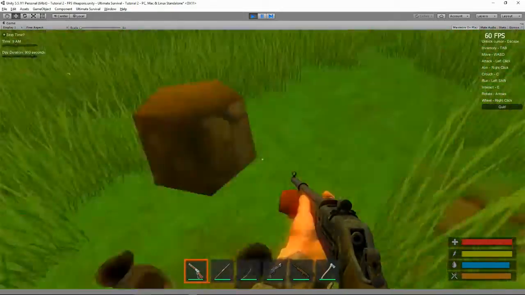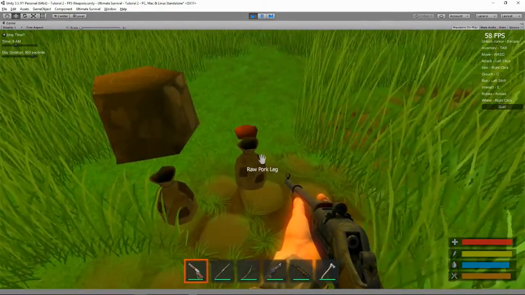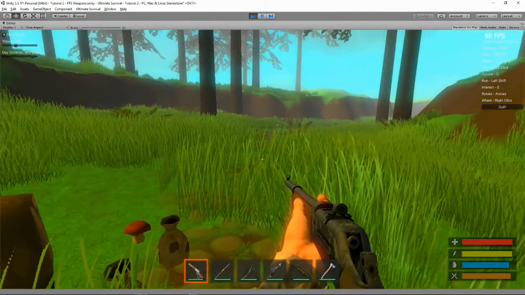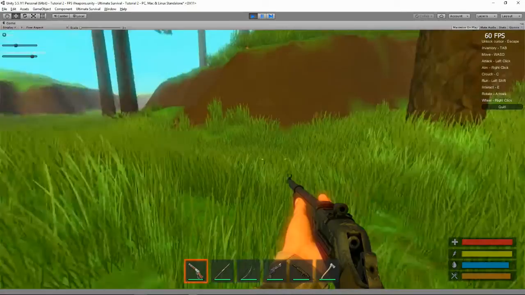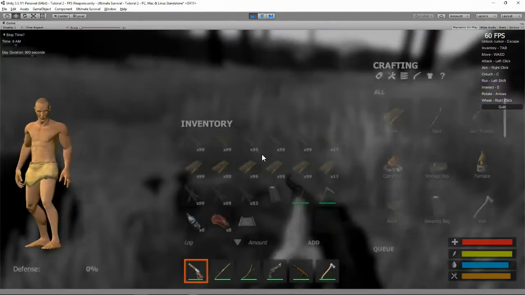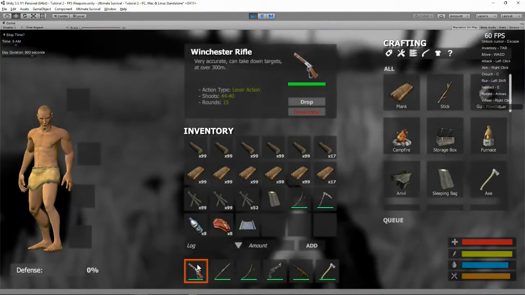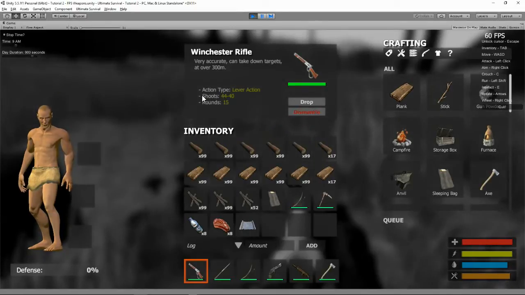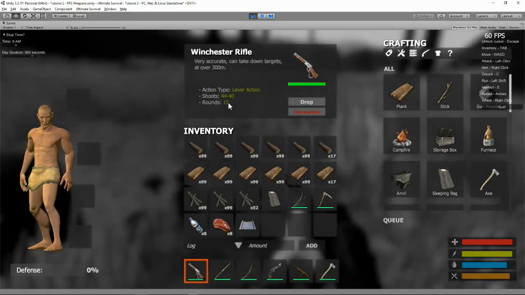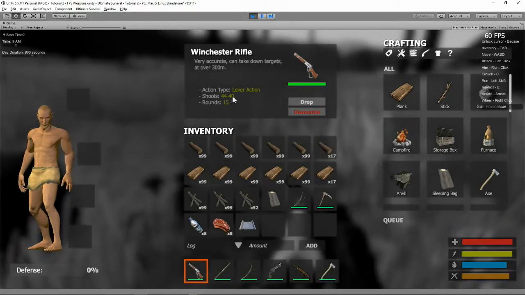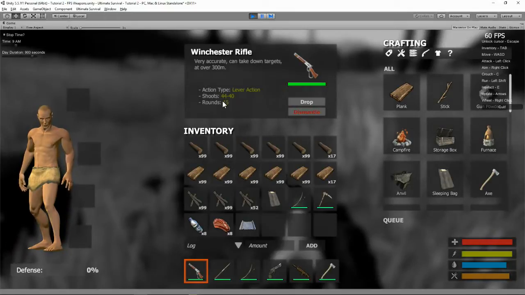So, hides, comes back in, nice little animation, and as he brings it back in, he cocks it to be ready. And we've got a little bit of a sway as we're moving. What we've done in this video is added in our own new item for a weapon, that is our gun, added 2 custom properties. Oh, forgot one thing. We forgot to have a look about here, didn't we? Silly me. Winchester rifle, very accurate, can take down targets, so this is what I had before. Action type, lever action, shoots for 40/40s, and it's got 15 rounds. Lovely! So, we've got our lever action full 40/40. We've got 15 rounds in there, and then we've equipped it.